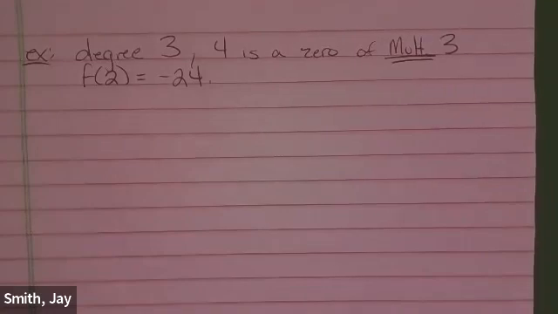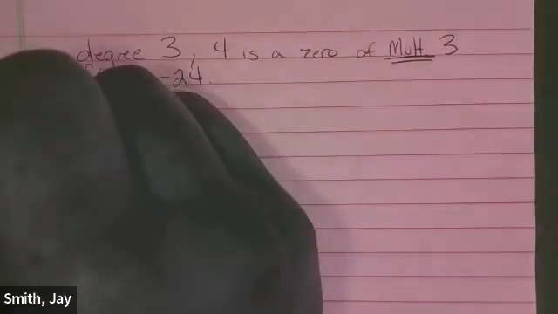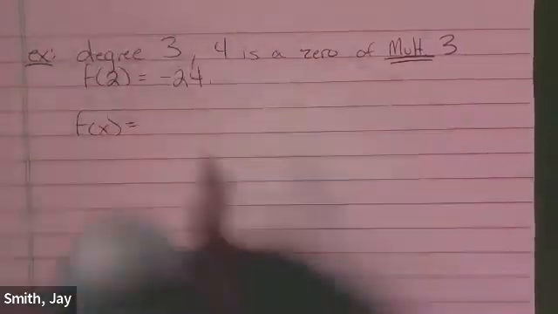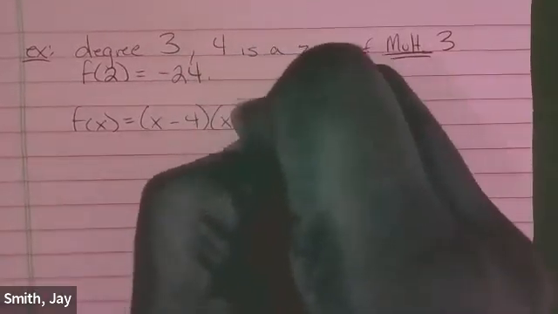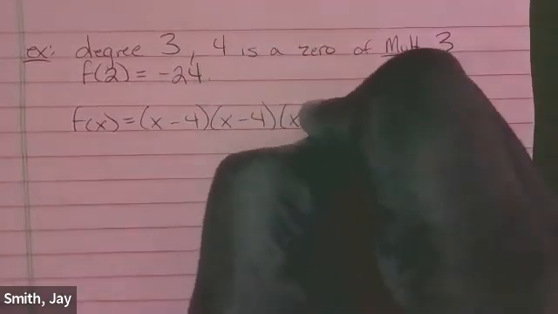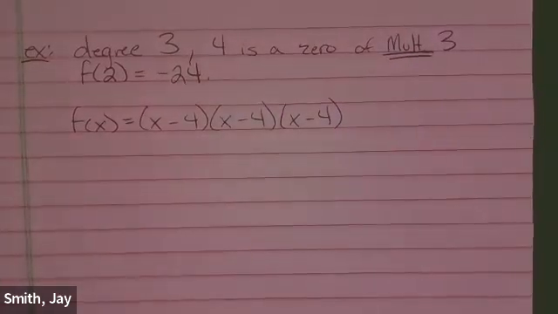Now it says when it starts speaking on multiplicities, that just simply means that that's how many times the factor is being multiplied times itself. So when it says 4 is a 0 of multiplicity 3, they're basically telling us that x minus 4 is a factor. And we must multiply that factor by itself 3 times. So working on f of x, we know x minus 4 is a factor, that 4 is a 0, and its multiplicity is 3. So we need to multiply it times itself 3 times.